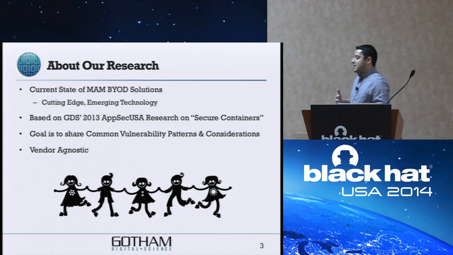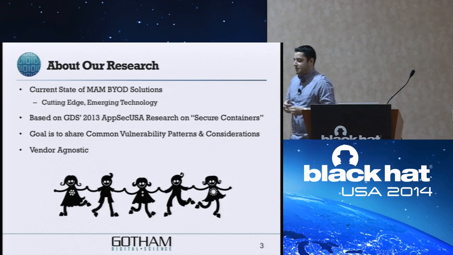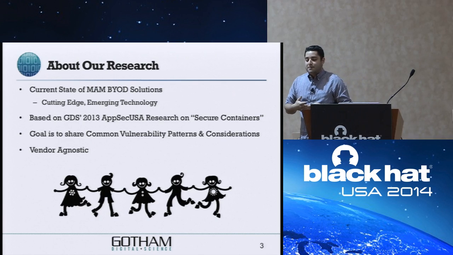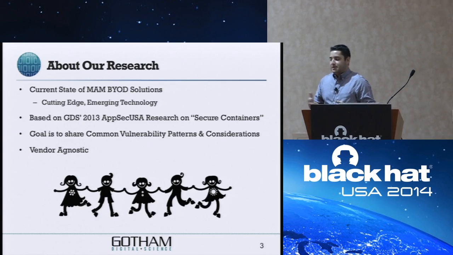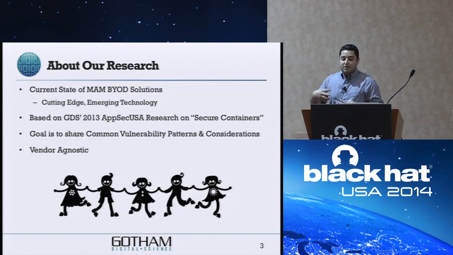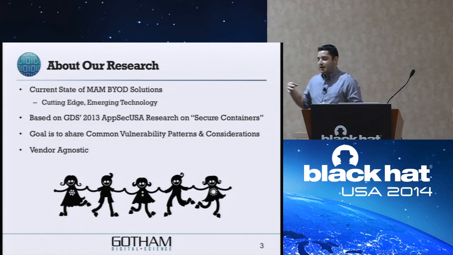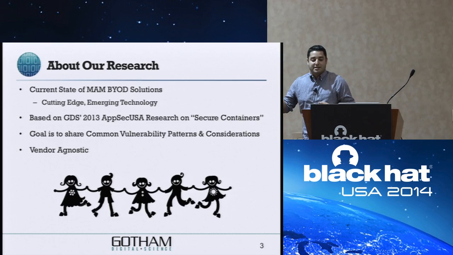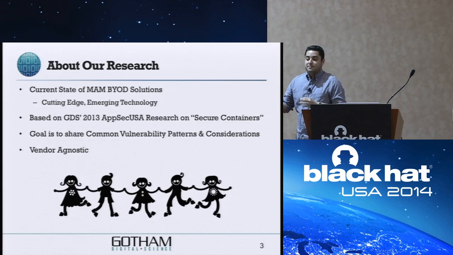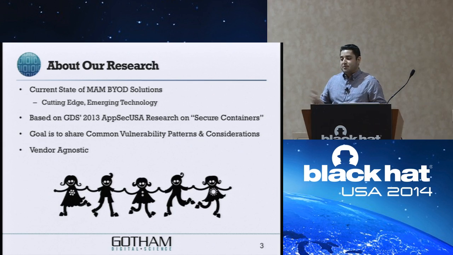It builds on, so last year at AppSec USA, I did some initial research on secure containers, just talking about some ways how they're implemented and some common security bugs we saw. So we're going to see later on that these app wrapping solutions, at the end of the day, are secure containers. The goal is to protect the data. They're storing these things in secure containers. So a lot of that stuff applied for these, but now we get to see it out in the real world and how it worked in commercial solutions.